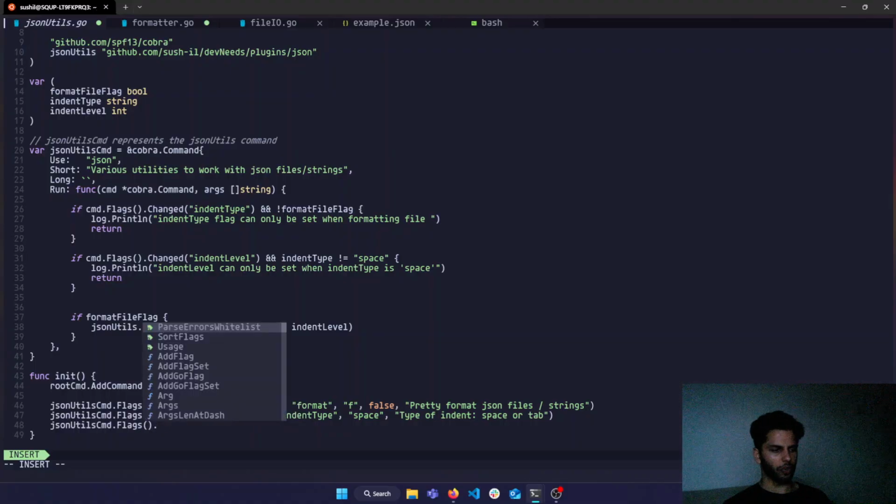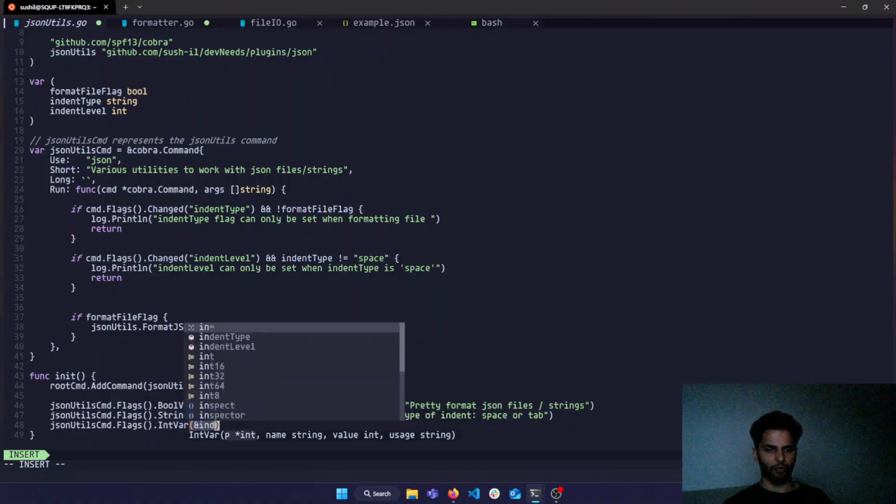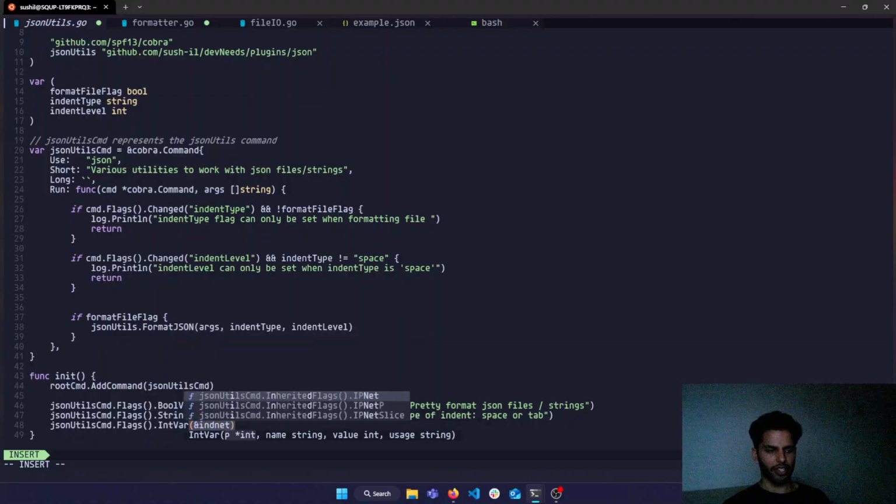Indent level is going to be an integer, so it's an integer variable. And here again we'll pass in our pointer indent, indent level.